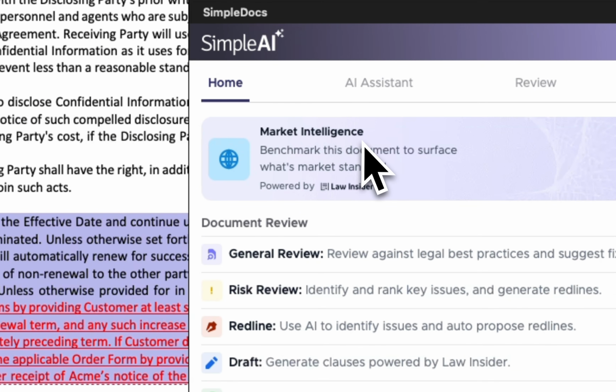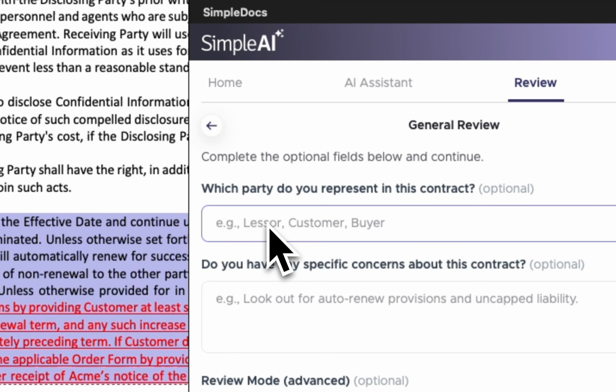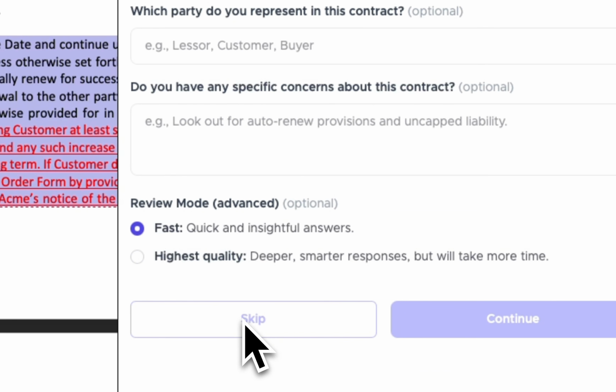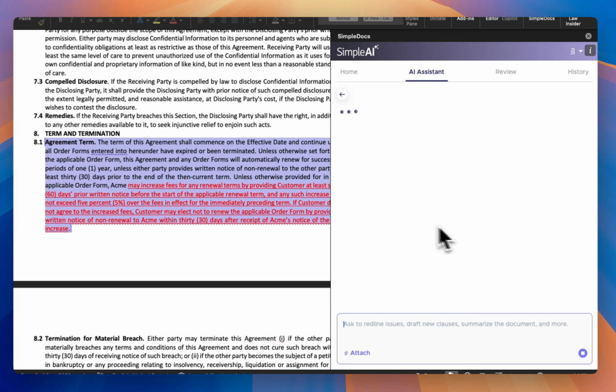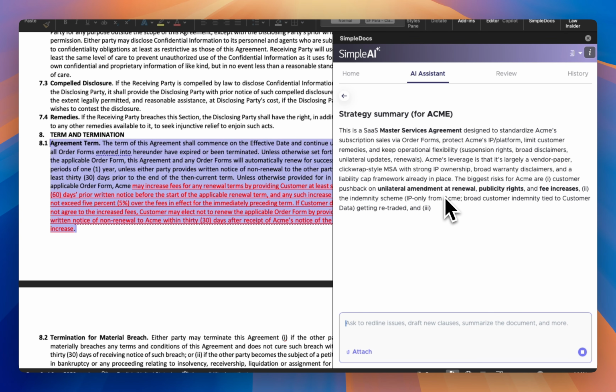Okay, so we've looked at market intelligence, we've looked at risk review. General review is also a more comprehensive analysis where you similarly will indicate which party you are to an agreement. And what will happen here is it will initially give you a very comprehensive analysis of the agreement itself, identifying risks.